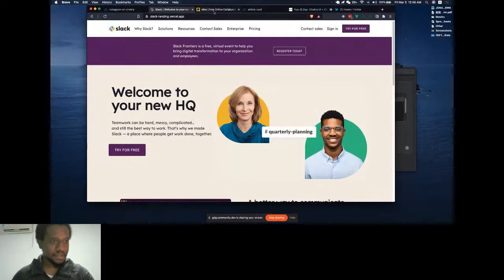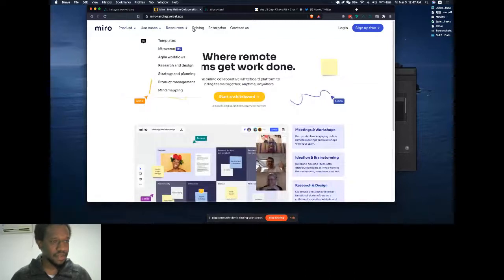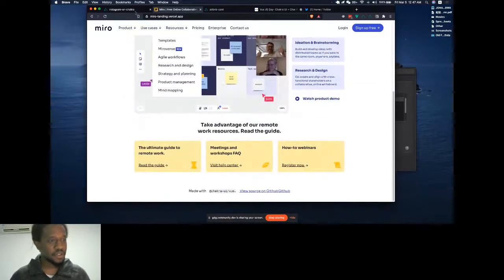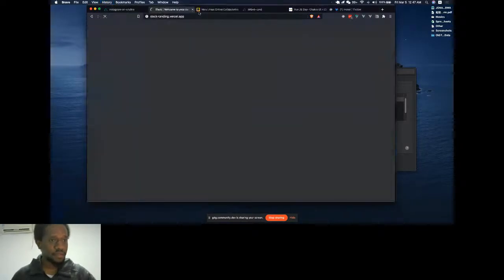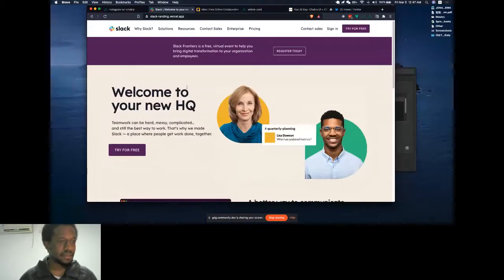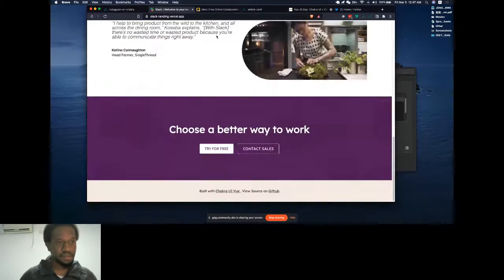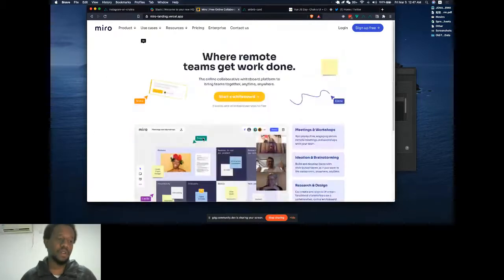Cool. Another site that was built with Chakra UI is Miro. I built the Miro landing page as well using Chakra UI, and you can look at it here. You can see the menus and everything. And what's amazing is that when you switch between this site and the site that we just saw with Slack, you almost can't tell that they were built with the same component library because of how flexible the design system is. I think this is really powerful, and I believe this is what component libraries should do. They should be able to be flexible for us when we consume them.